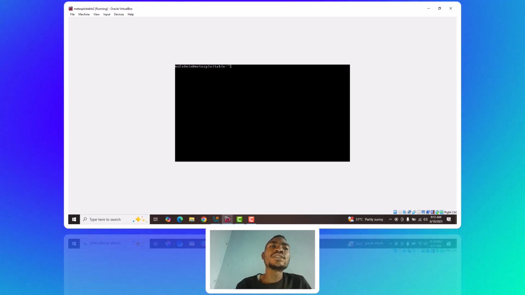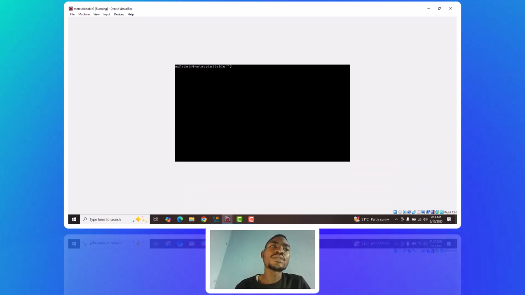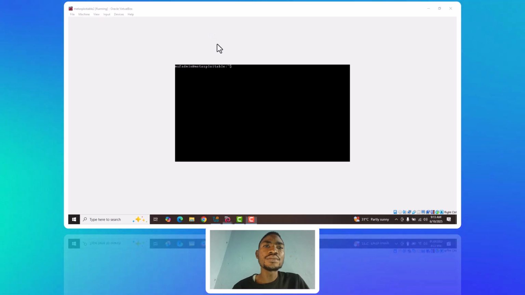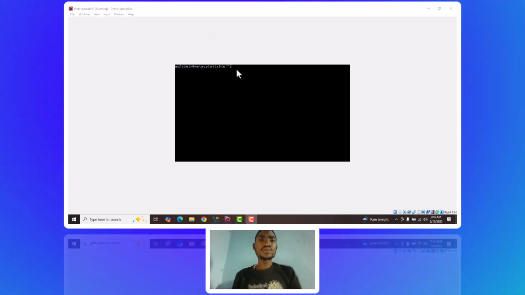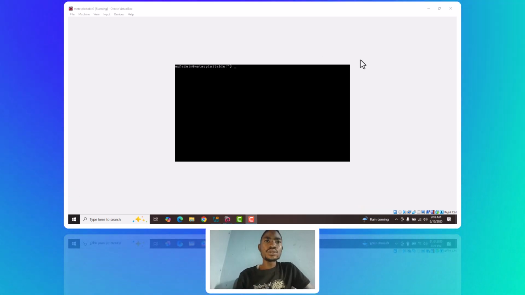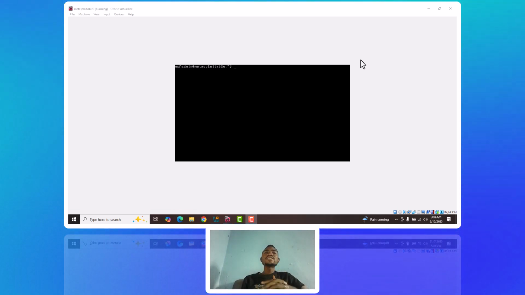The first thing you need to do is to get the IP address of your target. So we're going to get the IP address of our target now. To get our IP address, we'll do ip a. The first thing we want to do is to get our IP address, validate it, and check if the network is reachable or not.